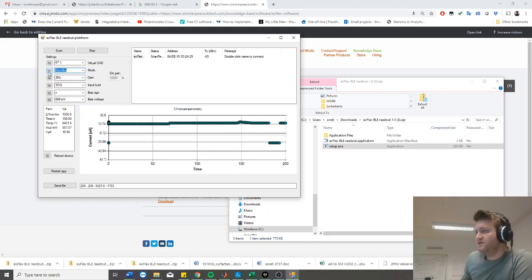The standby mode is for shutting down the current to voltage converter. So it means you're still applying the cell voltage, but you are not reading it. So if you want to maintain the voltage of the sensor, but you're not interested in reading it at that particular time, that's an effective way of saving some power.